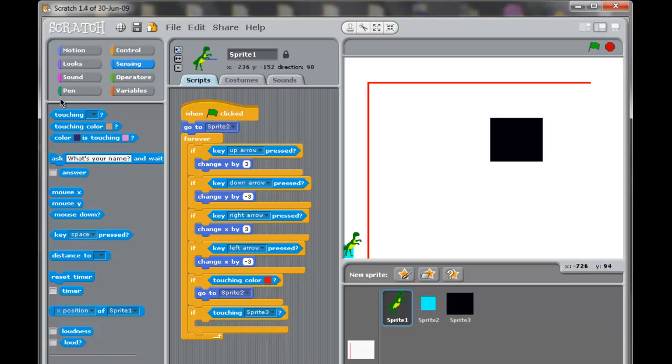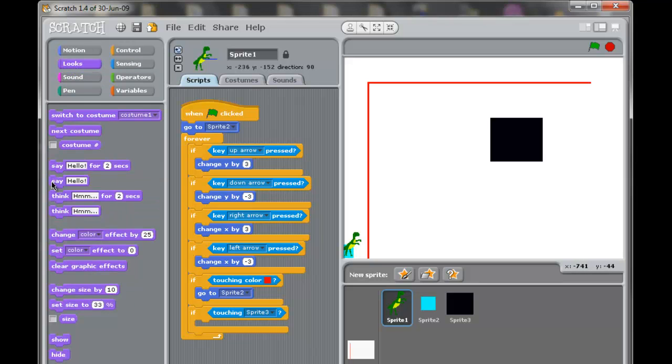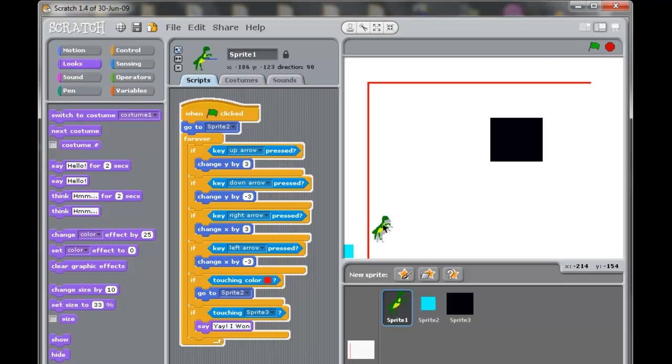I'm going to select looks, we're going to go to where it says say, drag this right in here. We're going to make it say yay, I won. Okay, so now whenever we touch the black box, it says yay, I won.